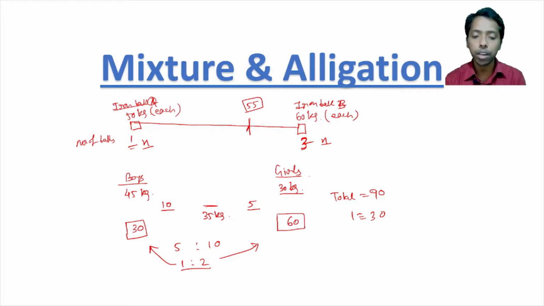In which direction does the average weight go? Obviously to the heavier side. That means the weightage is more, and in that side the average inclines to go, right? So this is 35 kg and this is 30 kg. Close, the difference is less than boys and average. So obviously the weightage of girls is more here. I hope you understood the basic understanding of mixture and alligation.